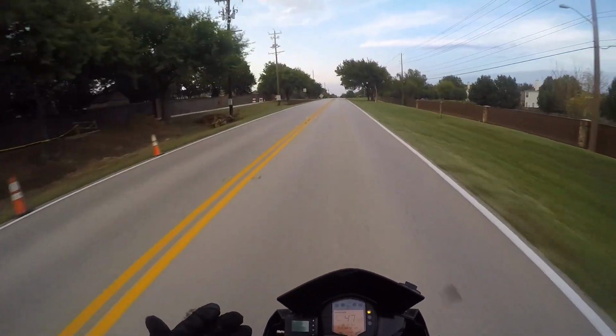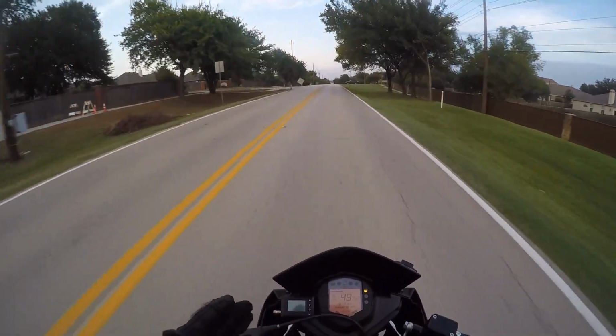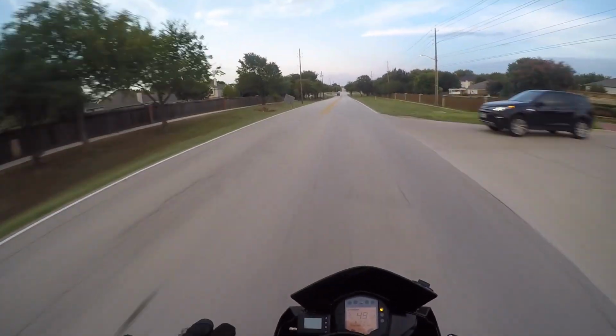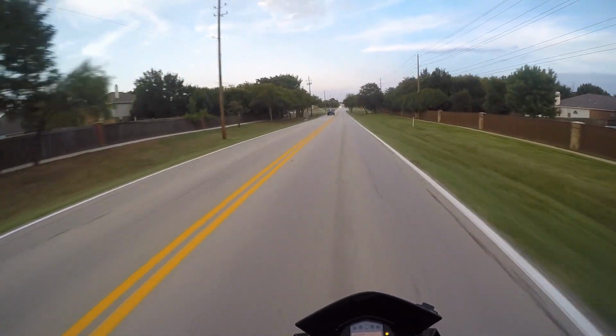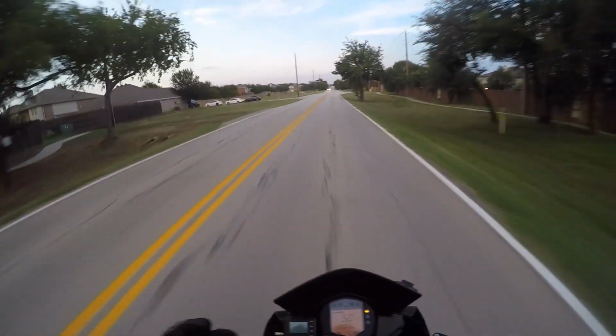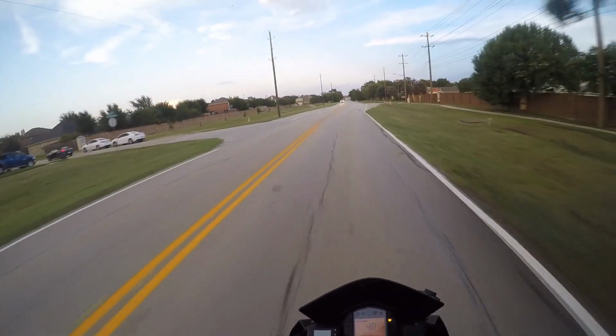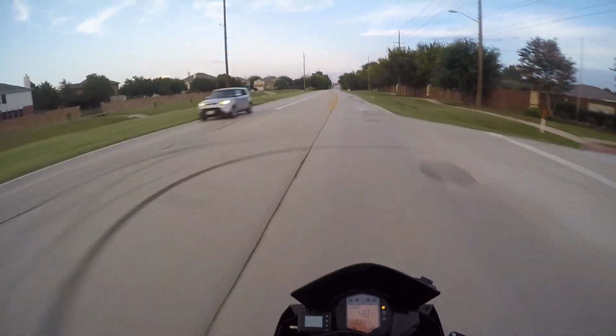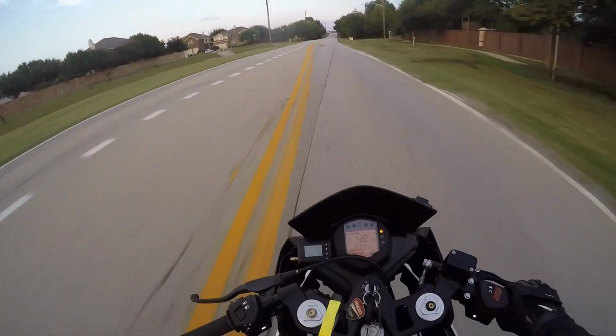So with all the mods that I've done so far, this bike has really turned into a track weapon. I mean, I went from running 135s the first time out to 133s at the end of the day. Now I'm down to 129s, and I was just getting a feel for the suspension setup and the new geometry. I mean, I've definitely got a few seconds to lose, and I know I can do it on this bike.